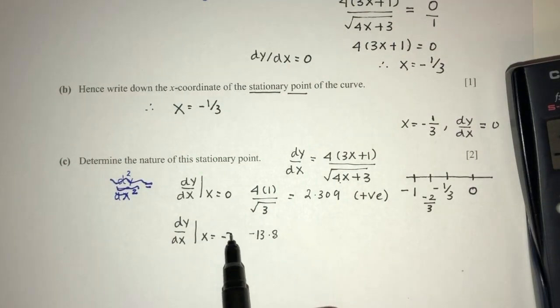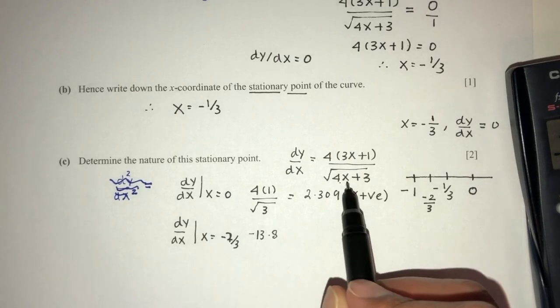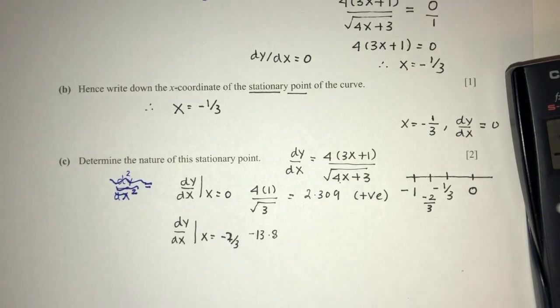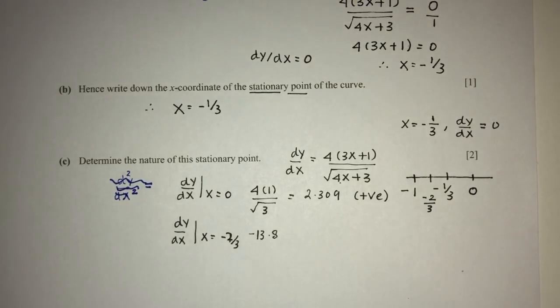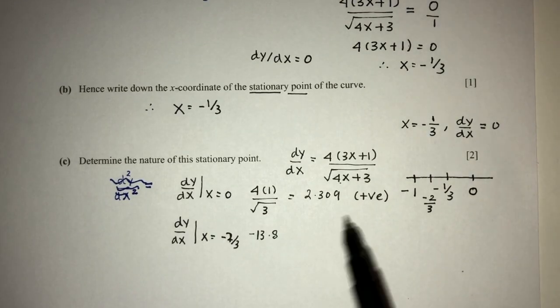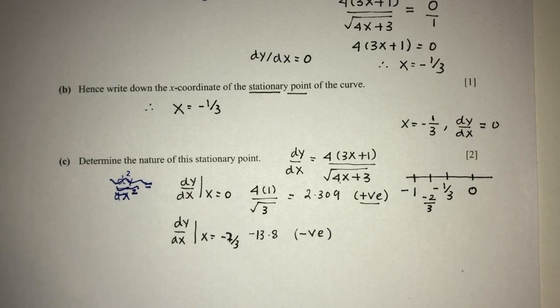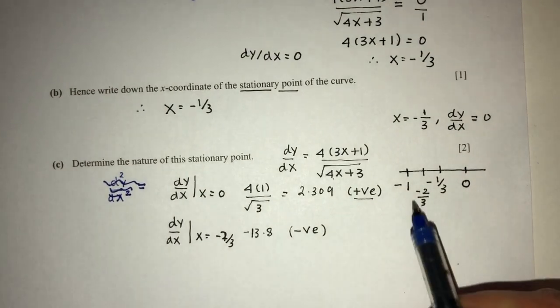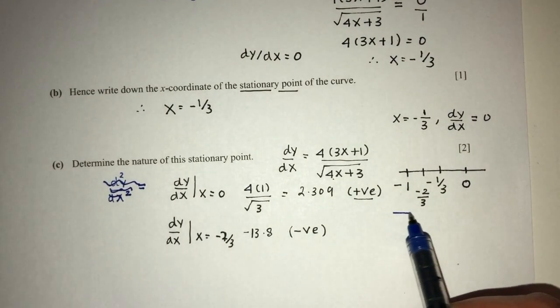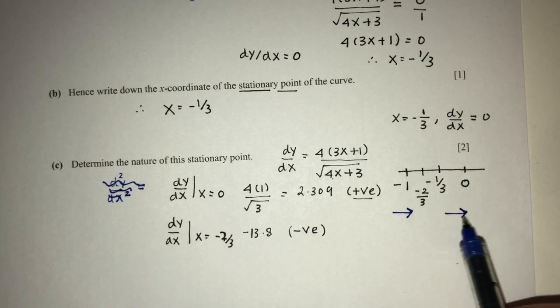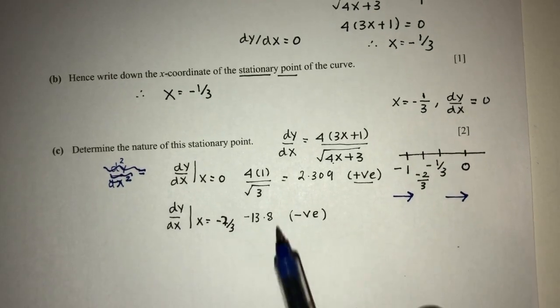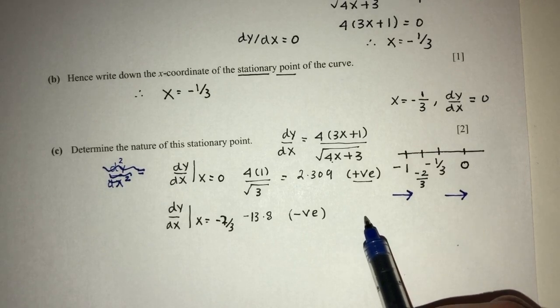So here I've chosen the value of minus 2 over 3, because minus 1 will not be possible for this value. So the idea here is that the value is not important. We just have to know if it is going to be positive or negative. Okay? So as you can see here, going from the left to the right, what happens?